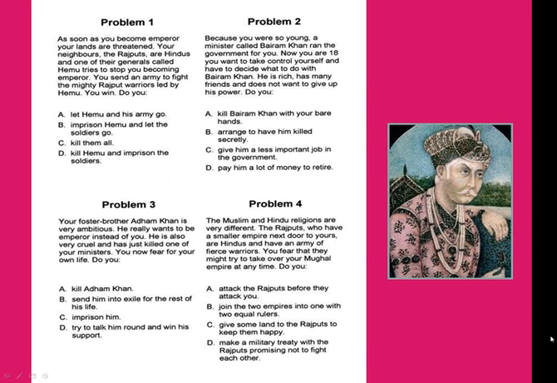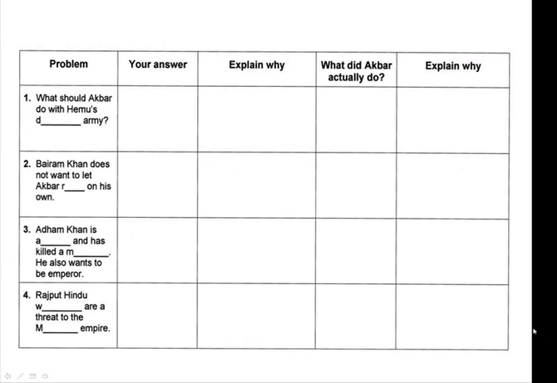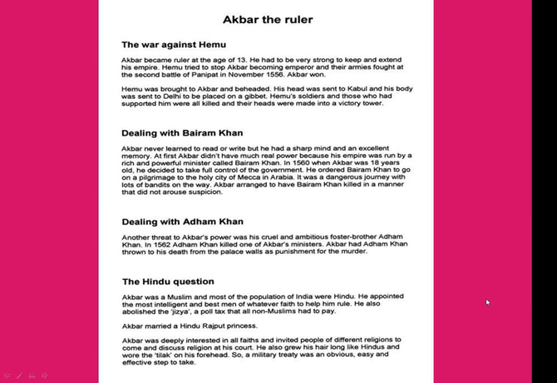And you fill in your chart, and then the teacher says, "Do you want to know what Akbar did? Do you want to know whether he followed your advice? Now you've filled in what you think he should have done. Do you want to know?" And the teacher hands out sheets with the history, all the information, all the facts. This is the content. And the kids are desperate to read it because now they want to know whether what they advised was what the man did. And they're cheering and they're booing and they're dismayed and they're delighted.